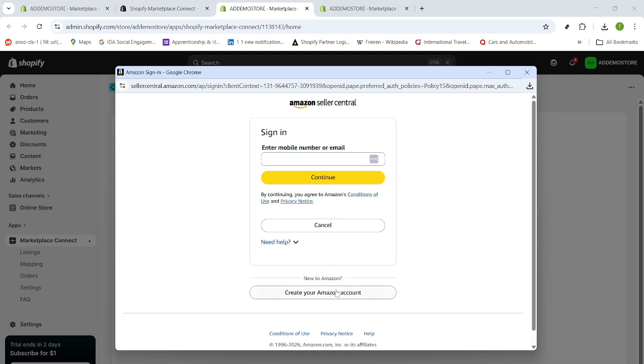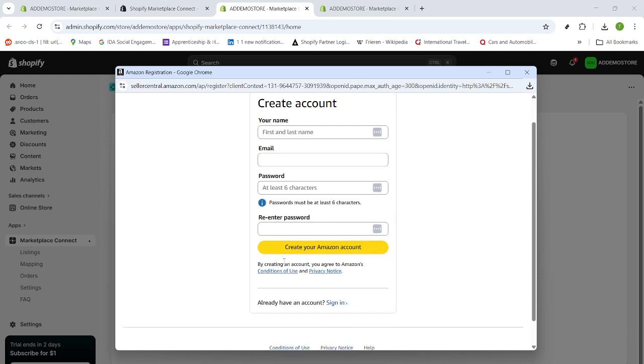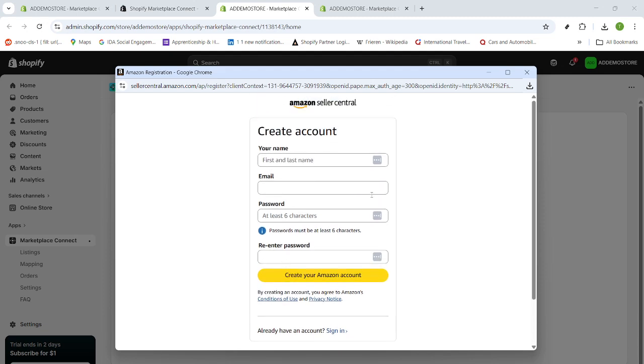As you proceed, a few quick tips. Make sure your product titles, descriptions, and images in Shopify are accurate and complete. Keep inventory levels updated to avoid overselling. And verify pricing and fulfillment preferences match your Amazon settings. If you sell via FBA or fulfill yourself, ensure that choice is reflected consistently.